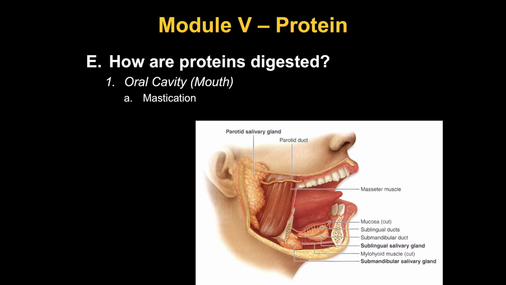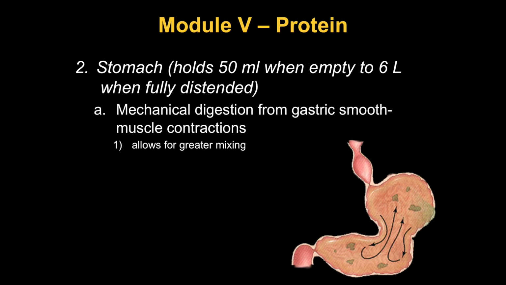So how are proteins digested? Well, as with all the macronutrients that we've discussed, when we eat food, we begin in the mouth with mastication. So we've got the physical phase of digestion. We should note that, even though I don't have it listed here, saliva is released into the oral cavity to begin moistening and lubricating the food, as well as providing some immunoprotection against any possible antigens on that food. When we hit the stomach, we continue with mechanical digestion.